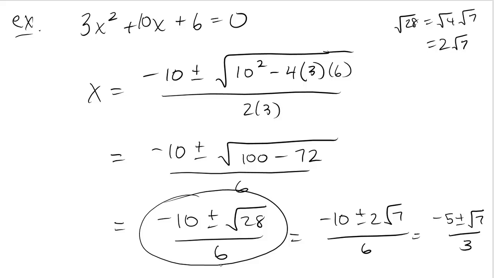It would be just as easy to approximate these two solutions, and there are two answers there because of the plus or minus. It would be just as easy to approximate these two solutions with a calculator as it would be these two, and I don't have to do the extra work to get there. So I'd be okay with you stopping here. I don't think it's necessary to take it to that last step.